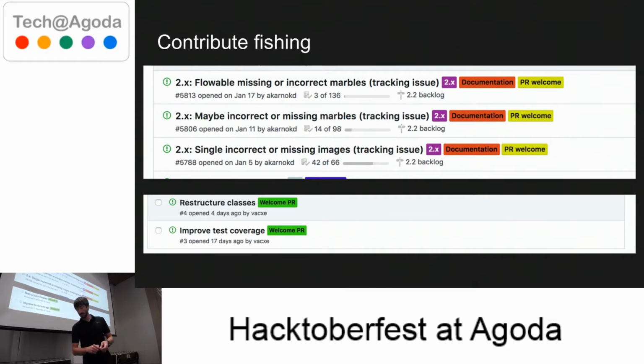Maybe it's complicated, but if you open some repo, you can find a PR welcome label, and you can write some documentation, create diagrams, up to you. You can find some labels in open source and start to contribute, like PR welcome, easy to start.